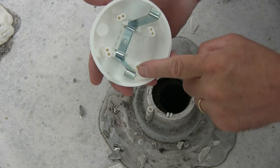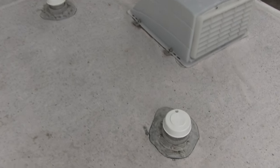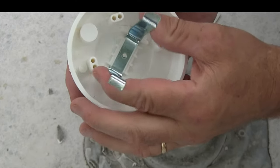Today's going to be a short video. This is going to be on how to install these Camco Replace-All plumbing vent caps. So these Camco RV vent caps, they can fit up to a 2-inch plumbing vent pipe. They can replace lost or damaged RV plumbing vents. They come with a spring attachment.